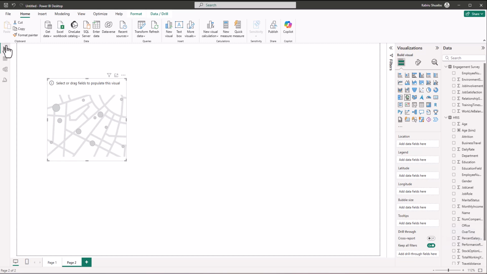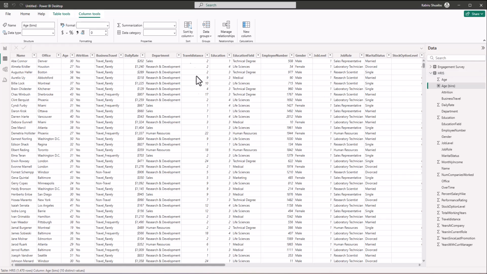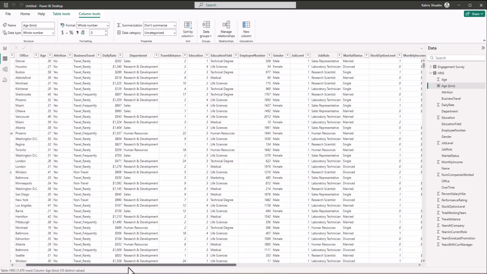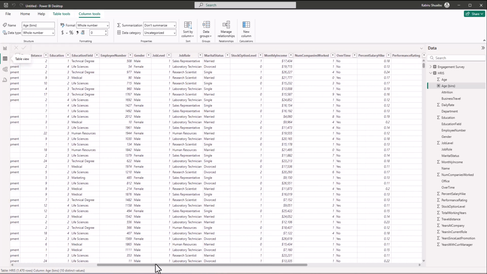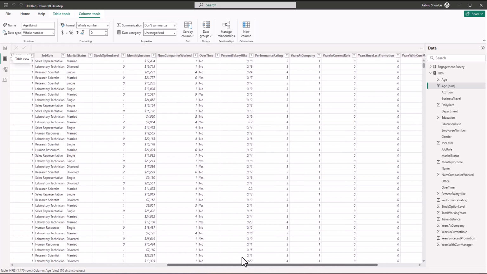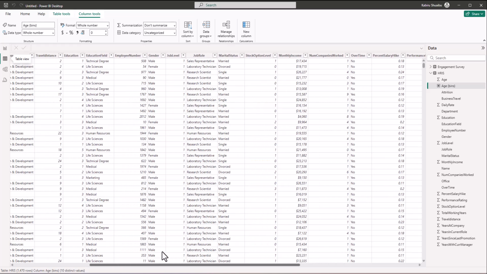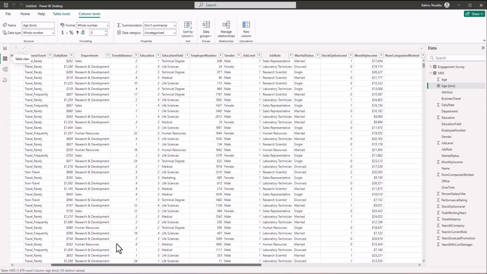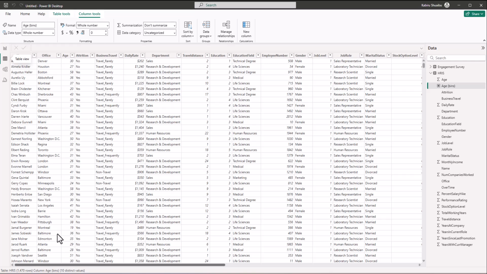And look at my data again. So this is where you have to go back to the table and look at it. Offices.